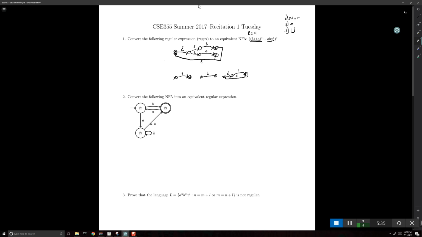To concatenate an NFA, you do so by creating an epsilon transition from the final state of the first NFA to the start state of the second one. So we'll do that here, and then you need to make the final state of the first NFA into just a regular non-final state. And now we'll do the same thing for the concatenation of this NFA of AB with the NFA of A star. So again, we will create an epsilon transition from the final state of the first NFA to the start state of the other, and we will remove the final state of the first NFA from the set of final states.